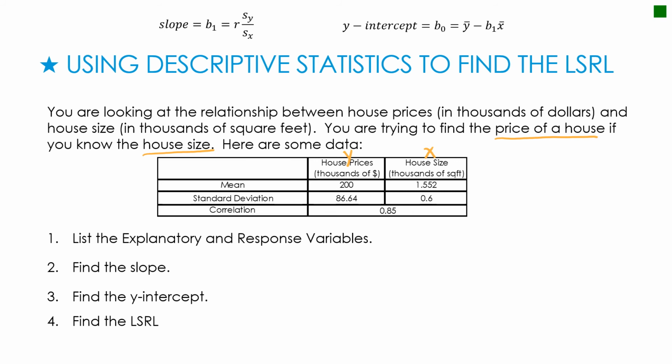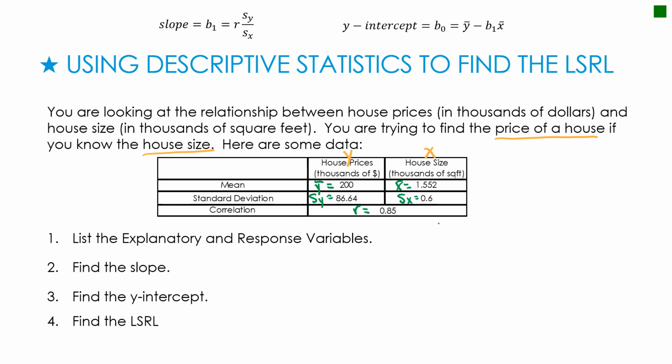So it might be a good idea, if you tend to get confused easily or just want to make sure you're covering your bases, that I know that this is the mean and this is my y, so this is y bar equals, because that's the mean of my y's, x bar equals the mean of my x's. Standard deviation, this would be s sub y, the standard deviation of my y's. This would be s sub x, standard deviation of my x's. Correlation is always r. So just make sure you're not assuming I've given them to you in the right order, because I'm not always nice, as everyone knows.